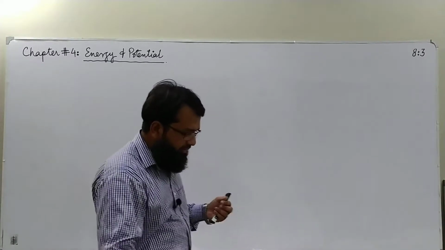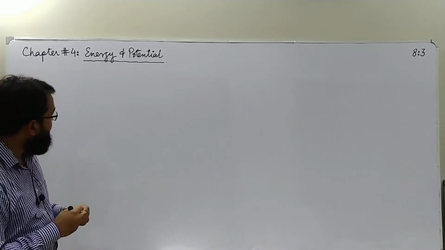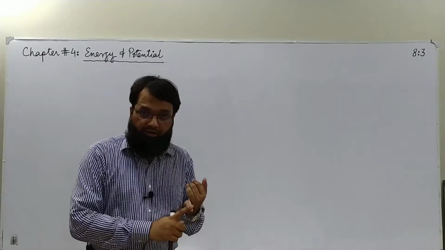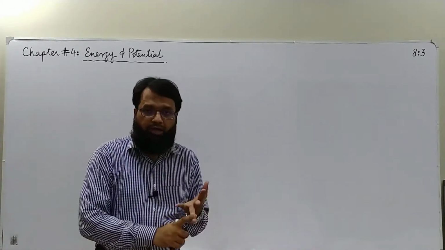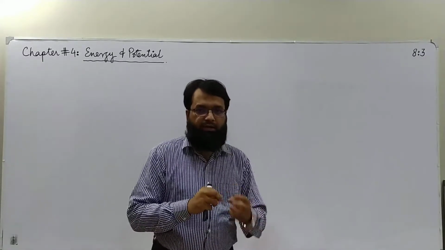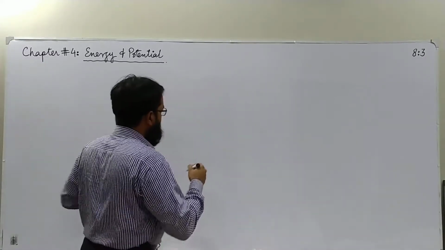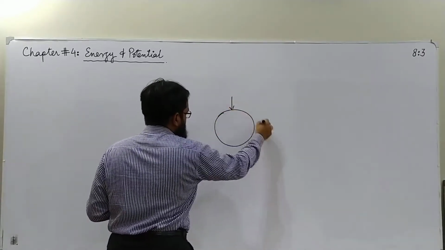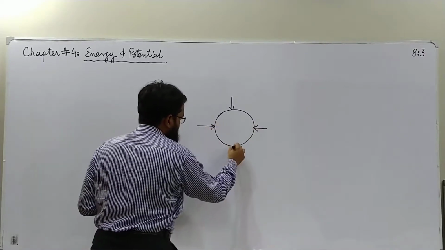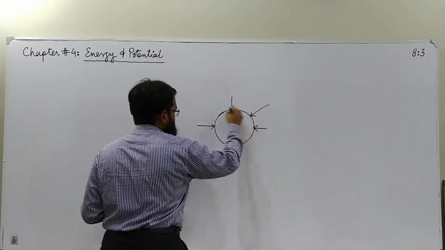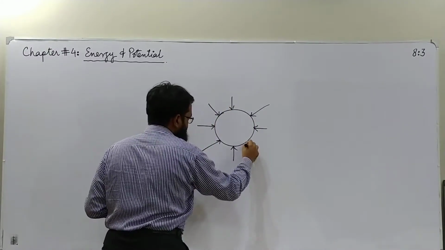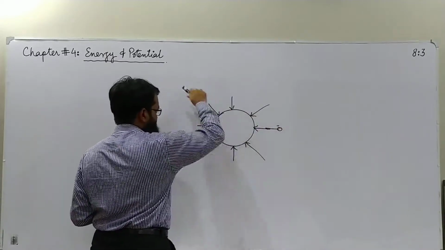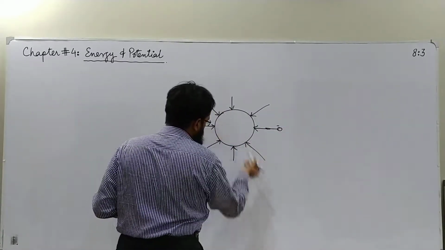There are a few things I should emphasize before starting this chapter: wherever there is a force field, whether due to gravitational pull or due to an electrostatic field, there is always a potential field associated with it. Let's say we have this planet Earth, and if I put a mass which also has gravity around it, that gravity will interact with this gravity such that the mass will be pulled towards the center of this planet.